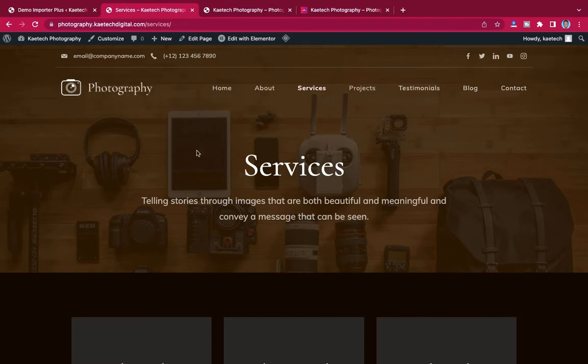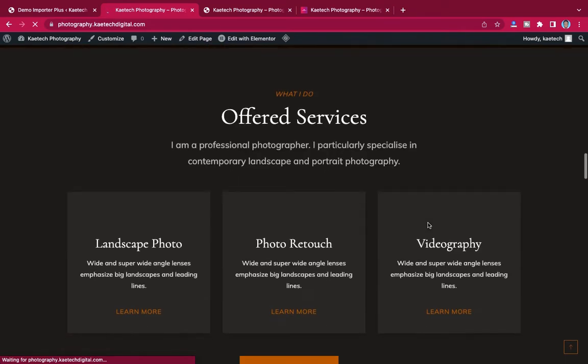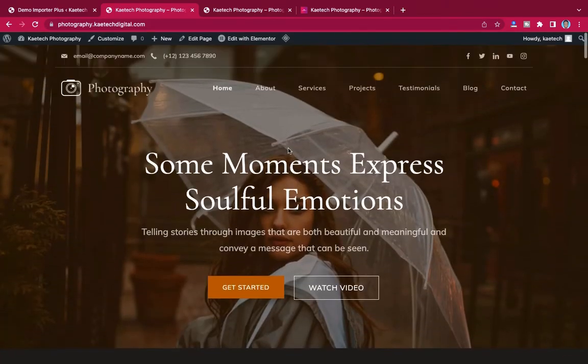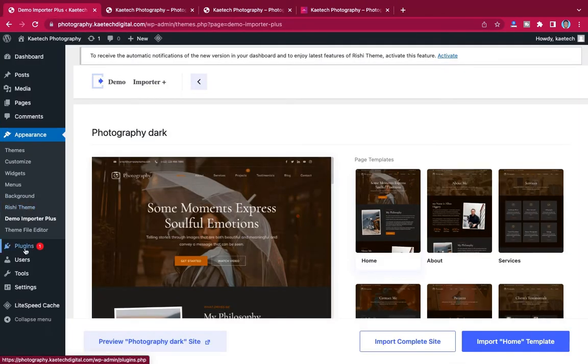Okay, so we are going to customize this starter template and make it our own. Provide all the content, change the content, and make it our own. So as you can see, if you go to the backend, let's close this one and go to the plugins over here.